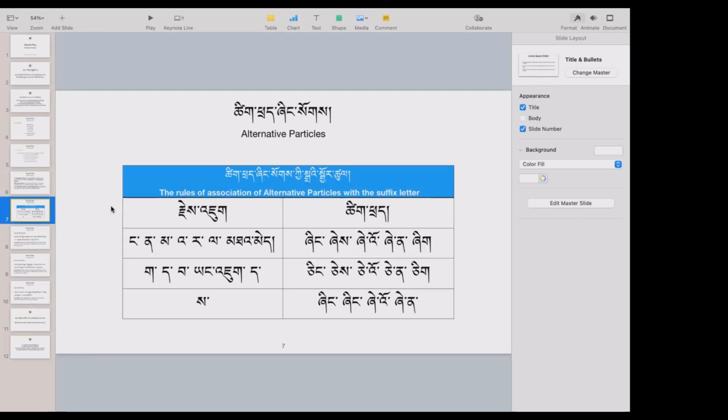Okay, so now the rule. We have already studied this during the dependent particles. We have this particular way of progressing and understanding these particles. First, we introduce the particle, then we give a general introduction to the entire thing, and then afterwards, if it's a dependent particle, we talk about the rules of association of the particular particle on the basis of suffix letter, or rules with the suffix letter. By that we understand the rules of which particle to use with which name. And then finally we talk about the usage case.